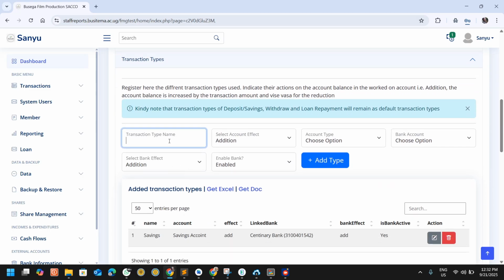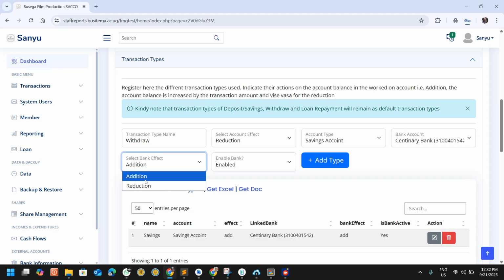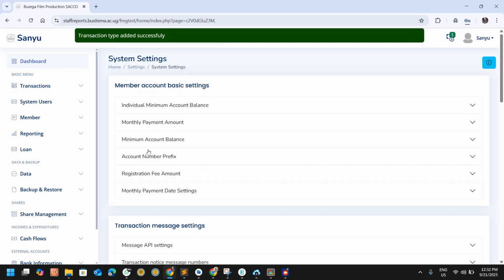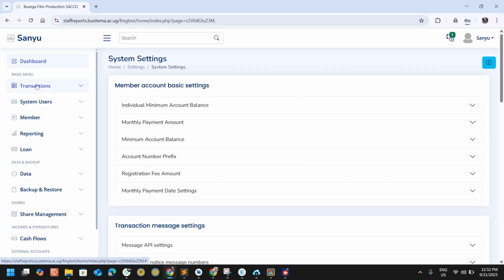I'm going to make it maybe withdraw. This is a reduction on an account, and on the bank it's also a reduction, and let me keep it enabled.